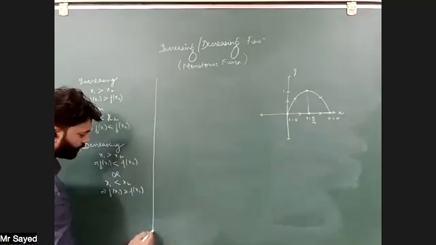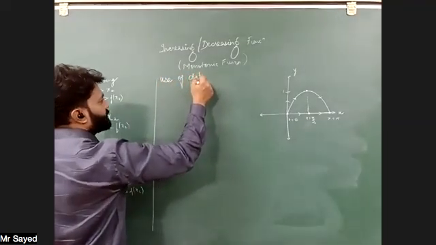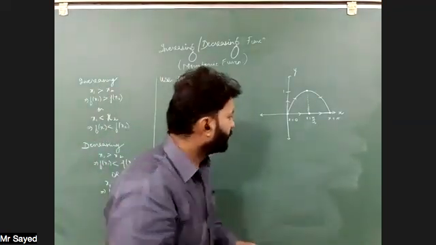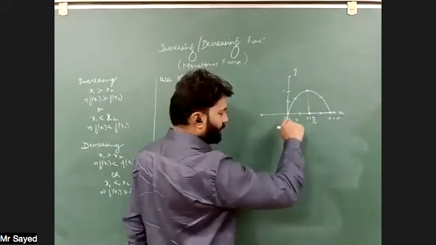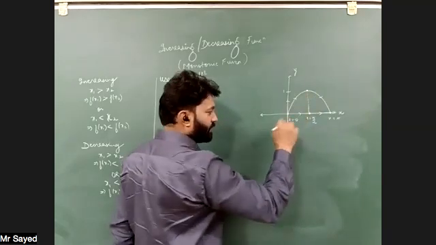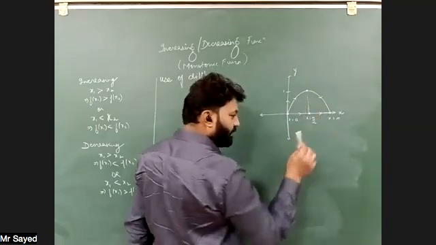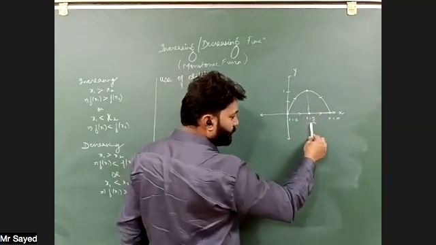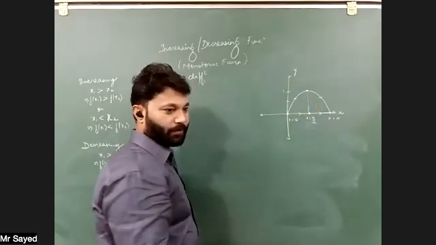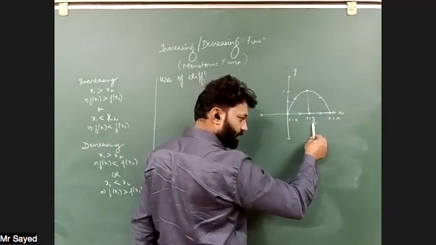Now, the use of differential. By making the use of differential, we can even do one more thing. Like, I'll explain it to you. The function started from 0 and it has become 1. That is, the highest value of this function has been attained when x is equal to pi upon 2. That is, can we say that at this particular point, at x equal to pi upon 2, the function is not changing now. That is, this is the turning point of the function.